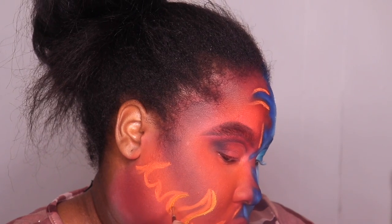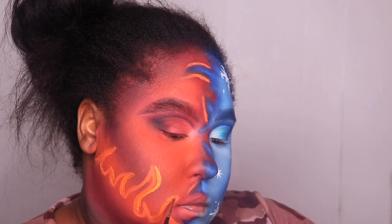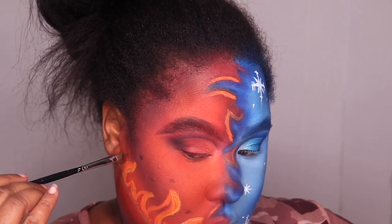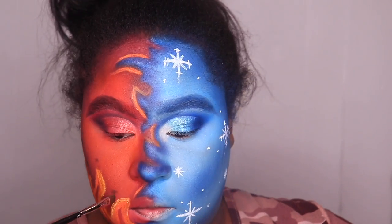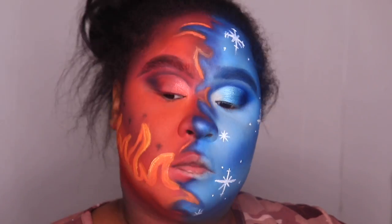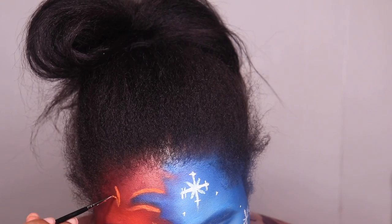I did have to go over it multiple times just to make sure that it was to my liking and add details into my face and all of that. I added black spots onto my face and blended them out with my hand just so they wasn't that black, but just look like, you know, sometimes you see flames and they got like little black on it or whatever, because you know the flames is hot, make it look smoking.